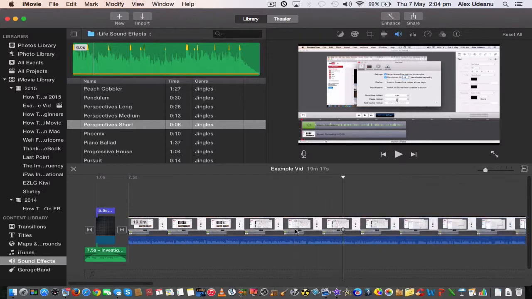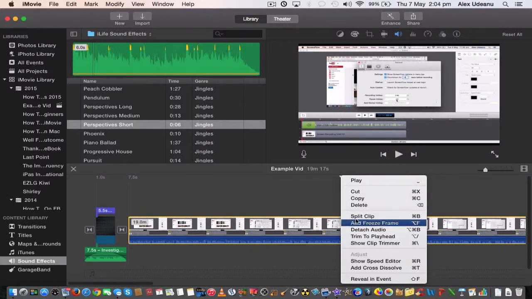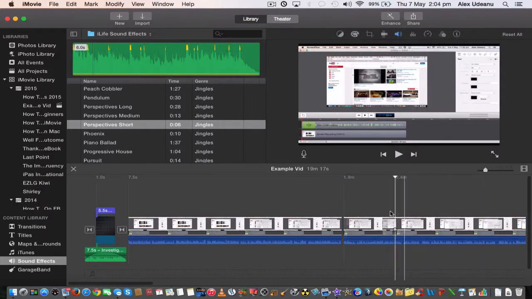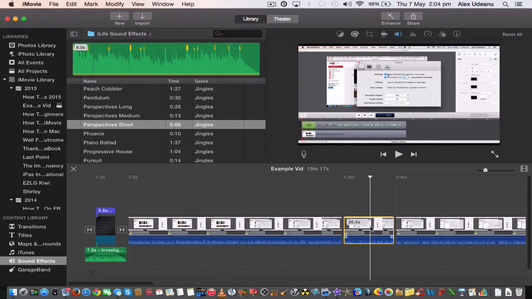and one more time. So if I want to get rid of just a piece in the middle, I'll select, right click, split clip, go to the next point. Let's say you want to get rid of this bit here, so you go to the next point, hit right click, split clip, and you select the piece that you don't want, and you delete. You don't have to, you can put a transition here if you like, but you don't have to. Everything will be nice and smooth. You don't even see it.